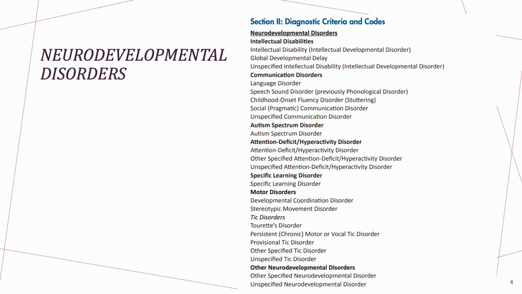So when we talk about intellectual disabilities, this is a subset of disorders that falls within the larger section or chapter called the neurodevelopmental disorders chapter. In the neurodevelopmental disorders section of the DSM, we have intellectual disabilities, which then falls into 3 specific disorders. We have communication disorders, and then the set of disorders that correspond under communication disorders. Then we have autism spectrum disorder, we have ADHD, and then we have the other specified and unspecified types under ADHD. We have specific learning disorder, we have motor disorders, and then we have other neurodevelopmental disorders.